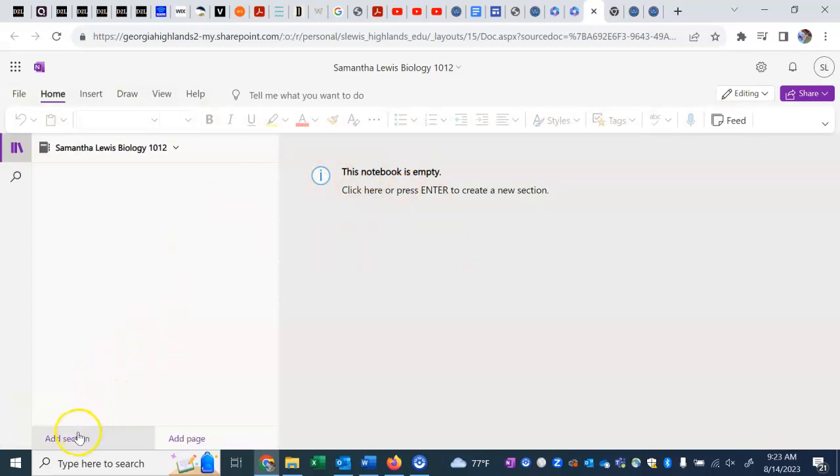Okay, great. Well, let's build a section. When we're building our sections, basically what we're trying to do is every section is going to be a different lab. Every section will be a different lab, and every page are all your contents for that lab. So for our very first meeting, our very first lab is going to be our introductory. We're going to introduce ourselves. We're going to talk about the syllabus, about some lab safety. We're going to make sure that our quizzes are taken care of in D2L, and we're going to do an activity. So it's going to look a little bit different for the first one, but let's add our section.